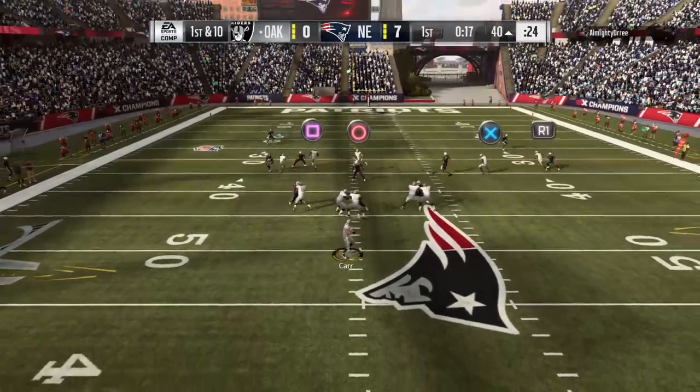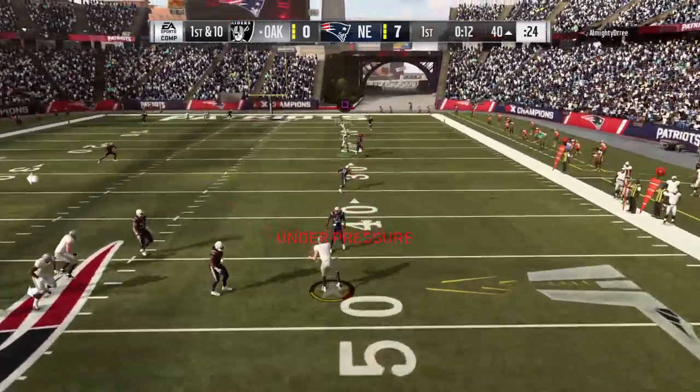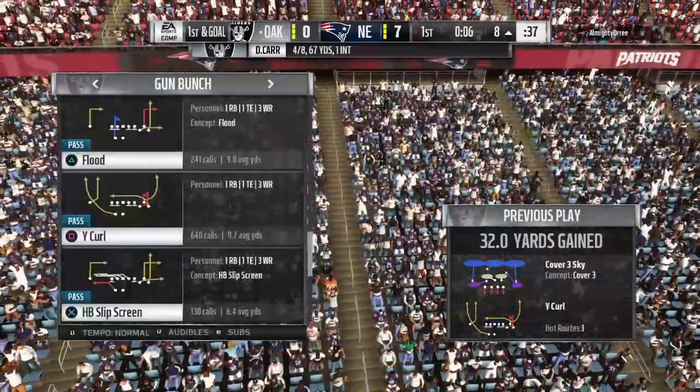On 1st and 10, here's Carr. Escaping the pressure right. Now he'll let it go deep. A gain of 32 that time.